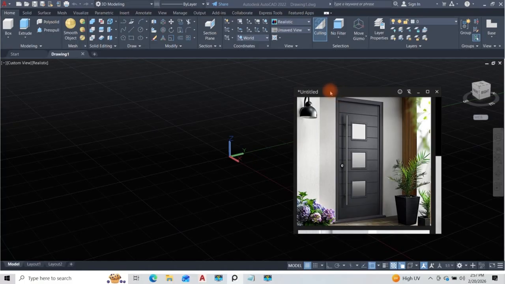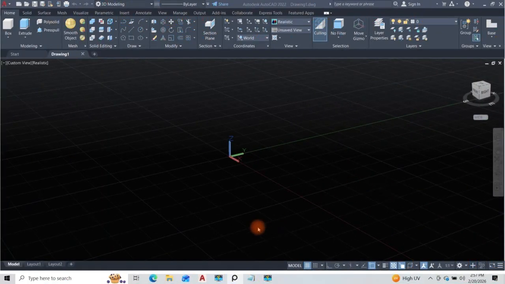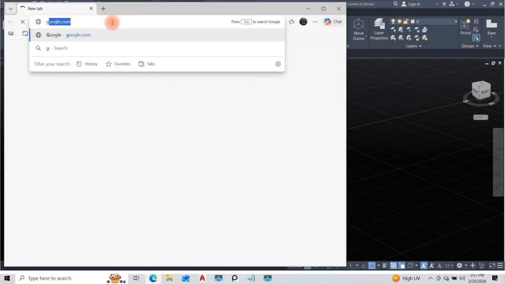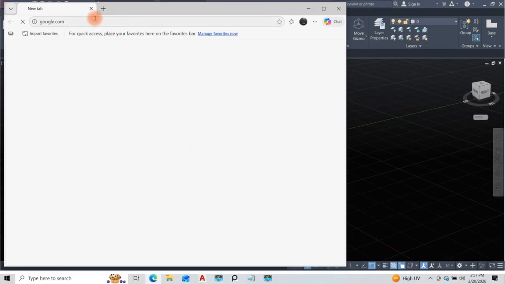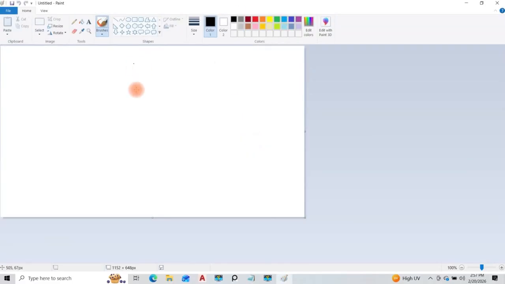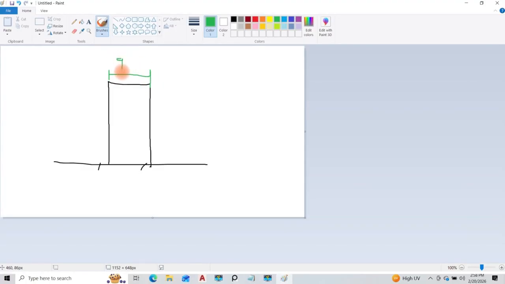So I'm going to move this to the right, and then we're going to also look at a few dimensions for the door. I know the standard dimensions have 900 mm by 2100. So I think we just go with the default one, which is the 900 by 2100. Basically you have your floor, and then you have your door whose width will be 900 mm.